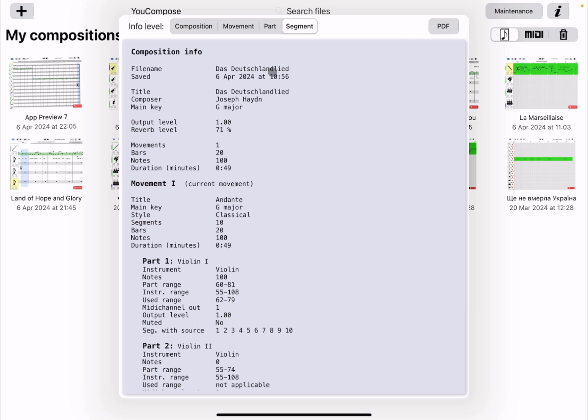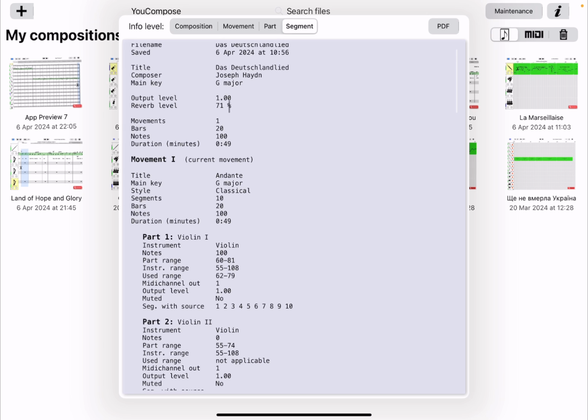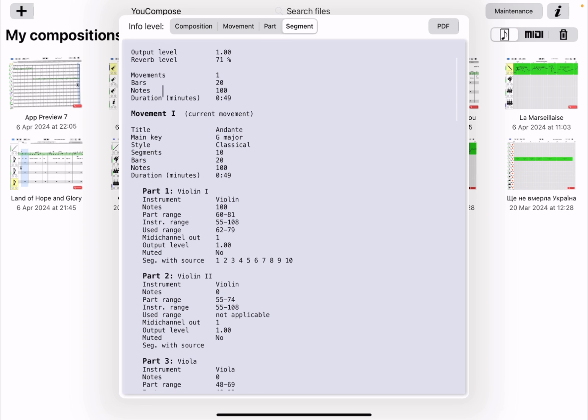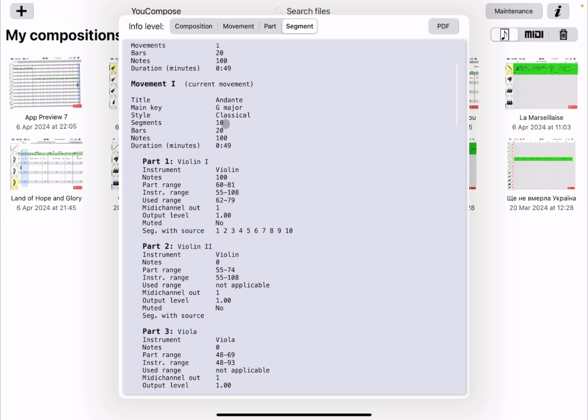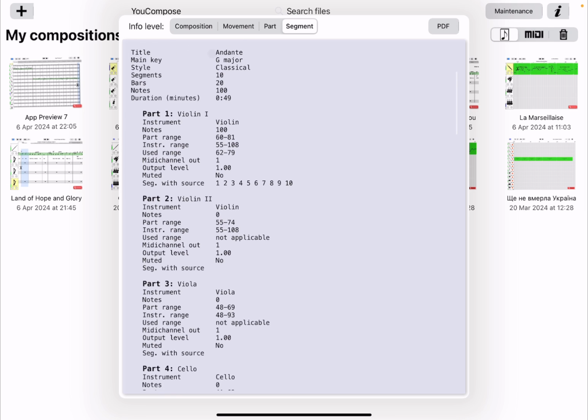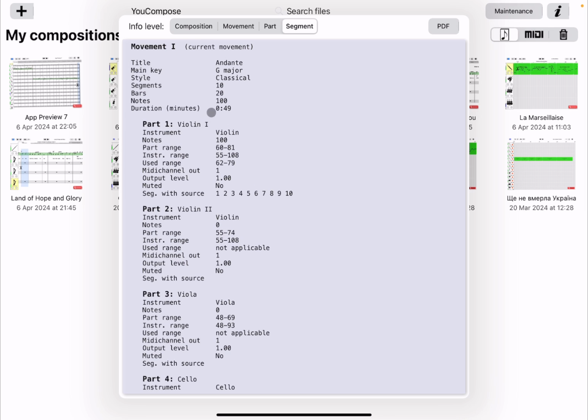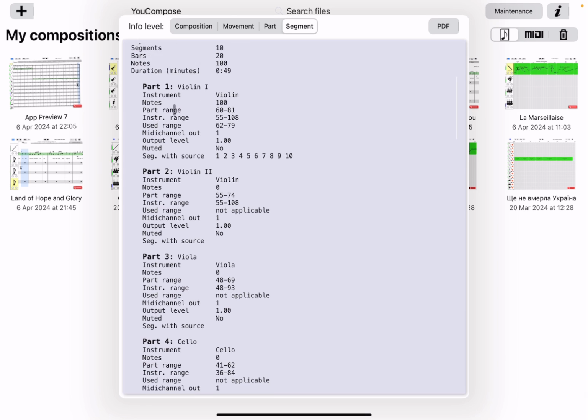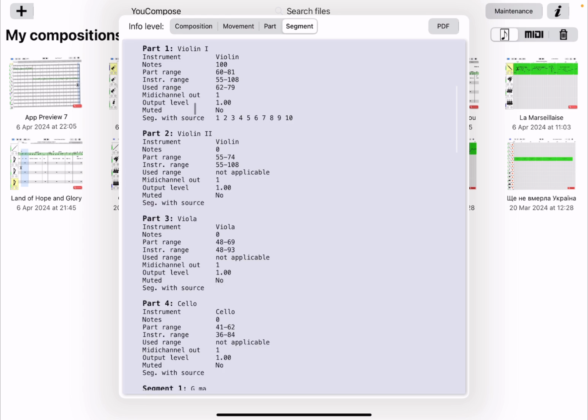You can, for example, get information, and here it gives you information of the file: the title, the composer, the main key, the output level, how many movements, bars, notes there are, the duration, then how many movements for each other movement. It tells you the main key, the title, the segments, the number of bars, and then the different parts, as you can see here.